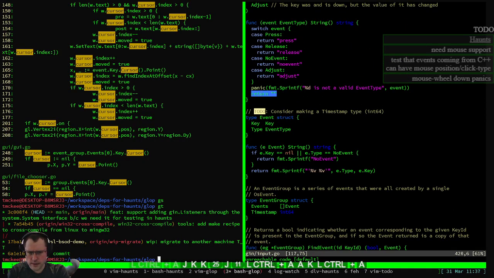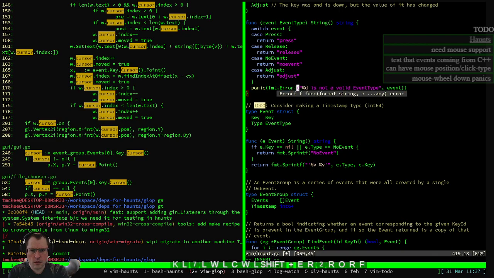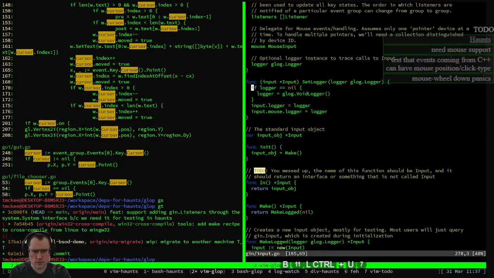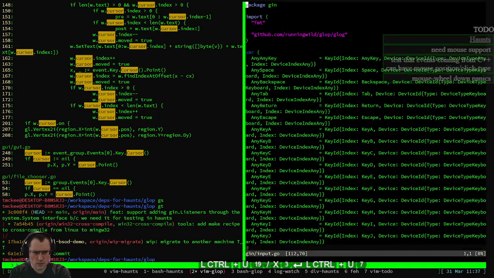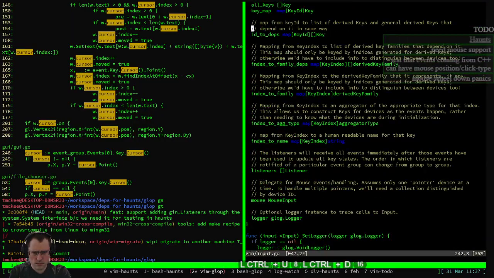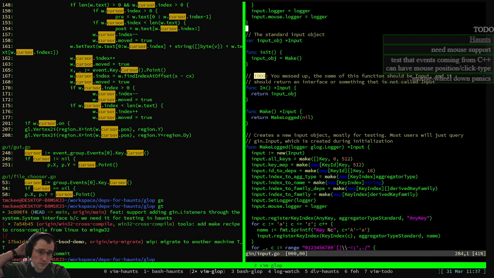Alright, so let's clean that up. Panic with an error instance, not a string instance. What else is... It doesn't really matter, but that's fine.